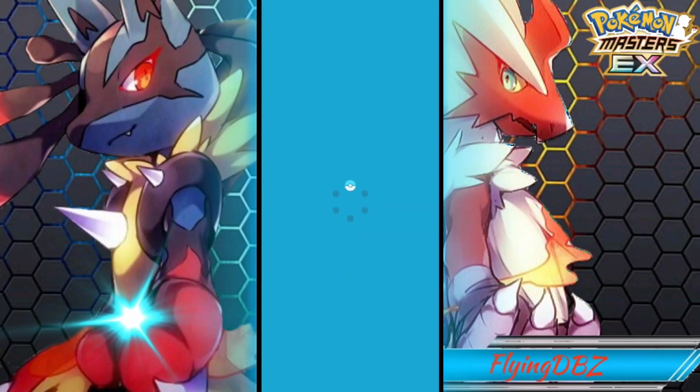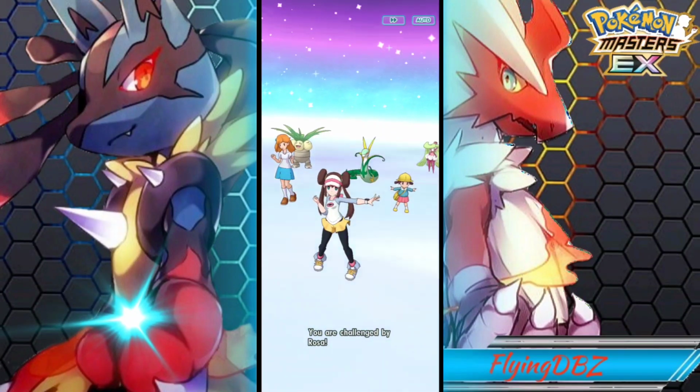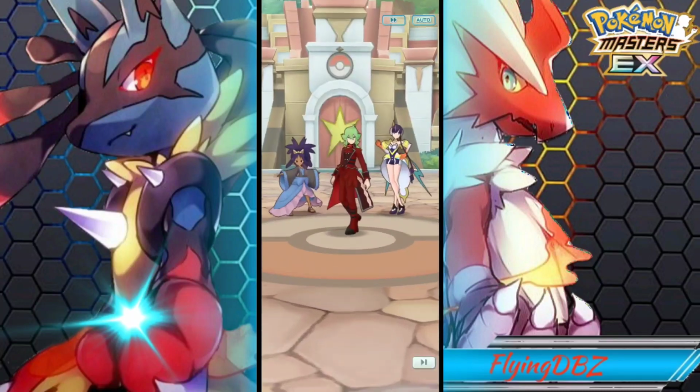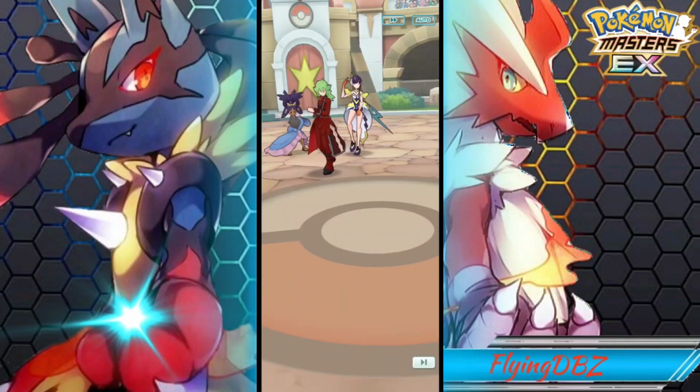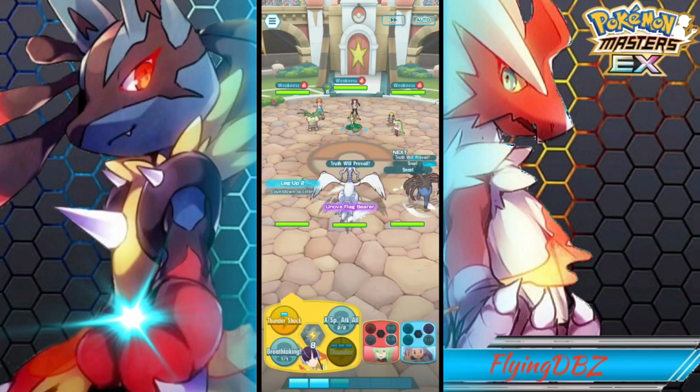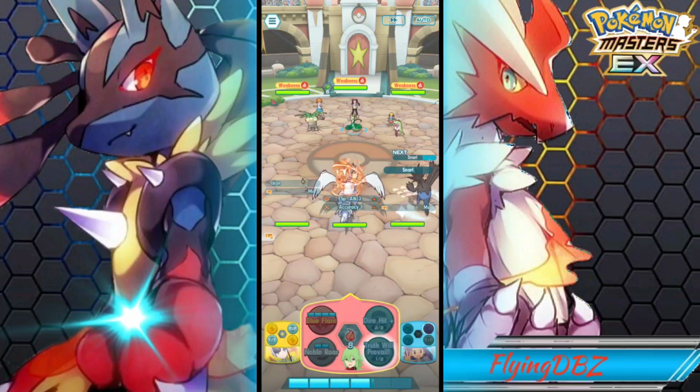So now let's see how much this is going to do. We're still going to be doing the same thing, but we're not going to have the sun up, so we probably will be doing a lot less damage, but we'll see how much the difference is, like if it's going to be worth running a full Unova team, or if you're better off just having a Sunsetter on the team with Zekrom, or not Zekrom, Reshiram with N.